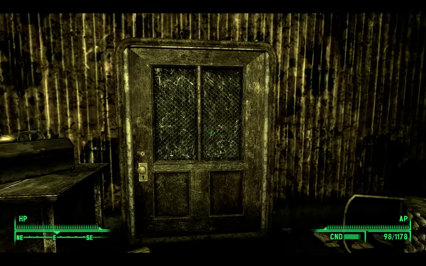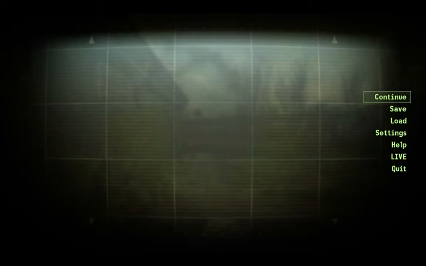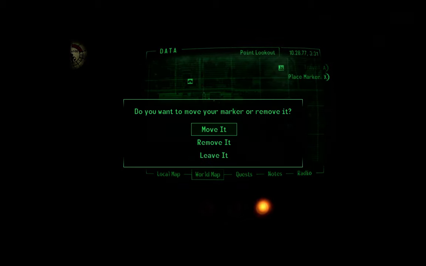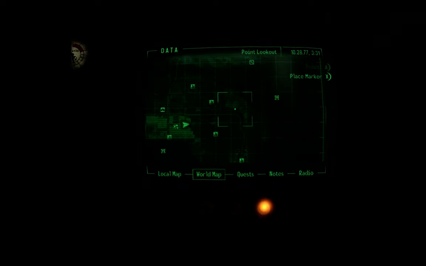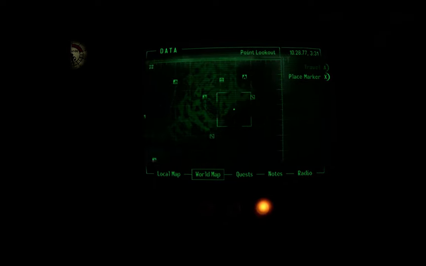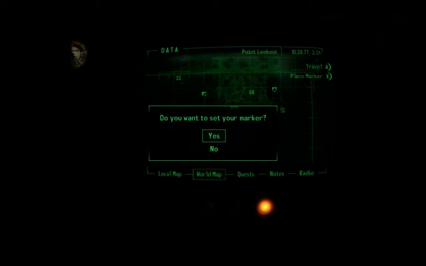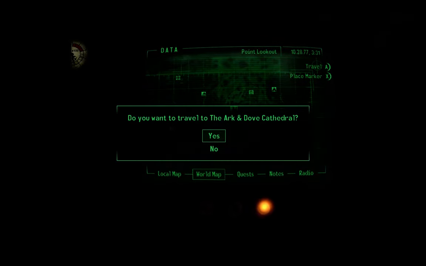Alright, now. Where else do I have to go? Not here. Let's take a look. Now, there are some locations. Let's move our marker. Alright, now, where haven't we gone? We haven't gone to the Herzog Mine and the Coastal Grotto. So that's the only two places left. So the easiest way to do this is just to go to the cathedral. I don't need the marker, I just need the fast travel.